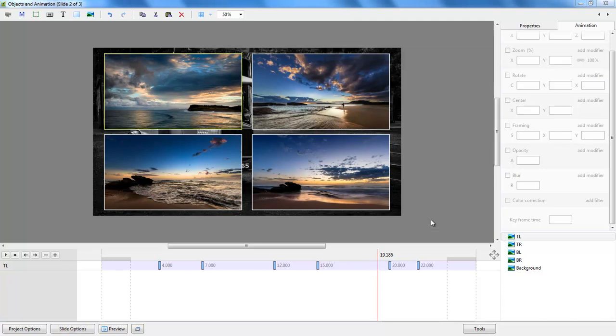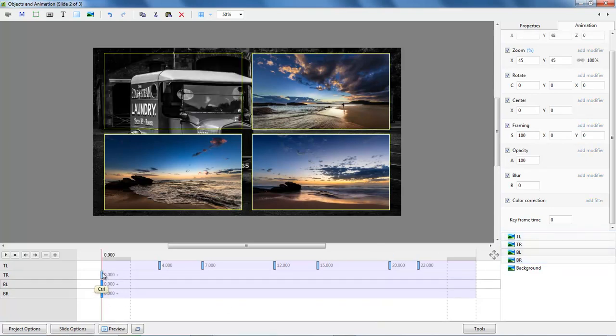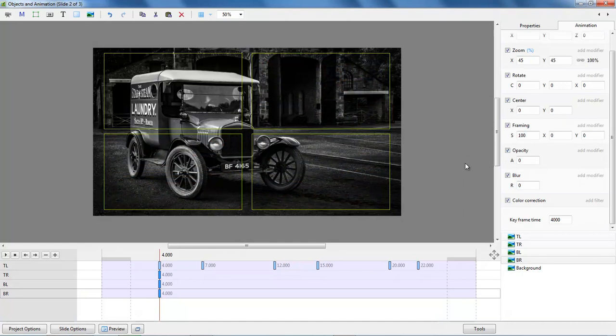So what we need to do next then is to select all of the other three and do much the same thing. So what I'm going to do is highlight all of these by using the shift-click method, because I know where these three need to be. I can slide them up and they'll now snap to the first one. But what I've got to do is to do exactly the same with these, which I did with my first one, to test everything was right. So at this point, opacity is 0. Now I'm going to clone all of these.